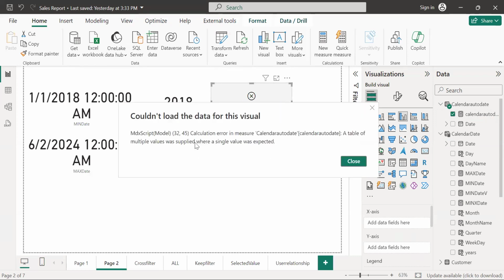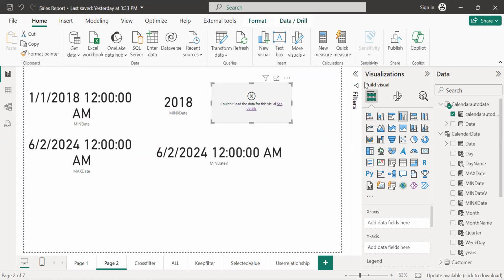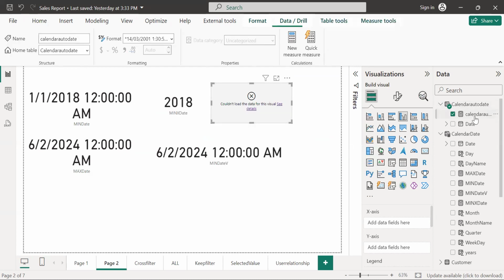sorry, we are having an error here. Calculate error: a table of multiple values was supplied where a single value was expected. Okay, sorry, I made it a single value. Let's go back here.